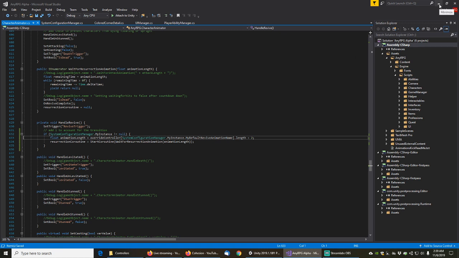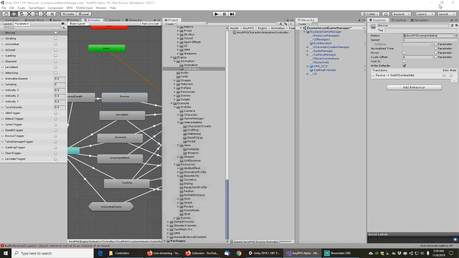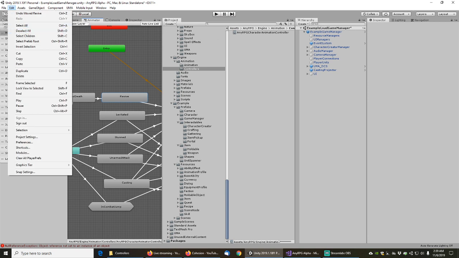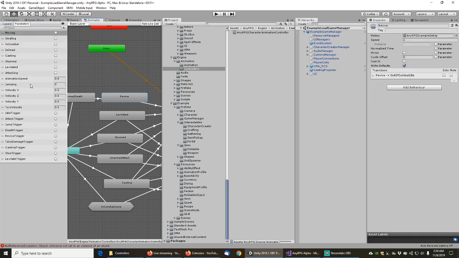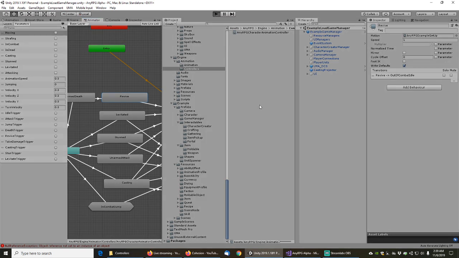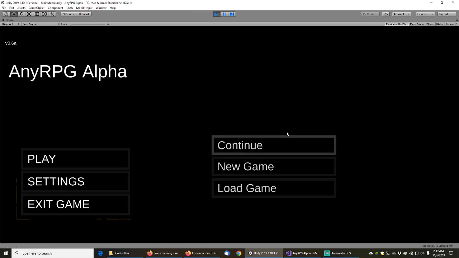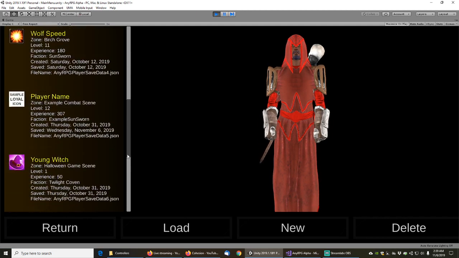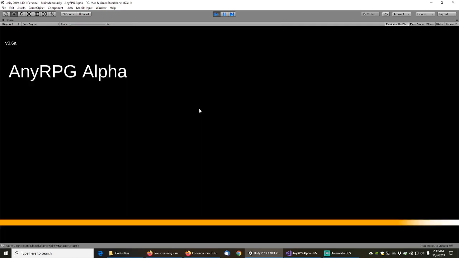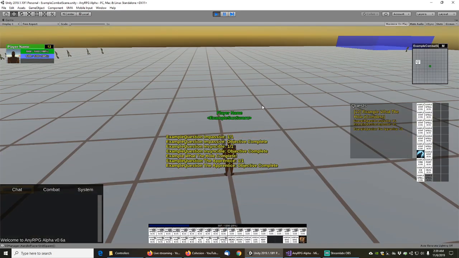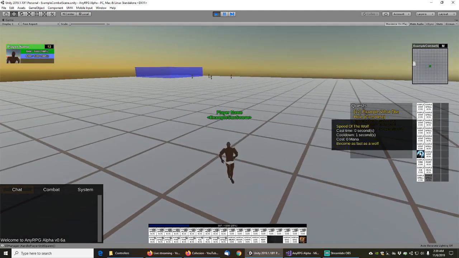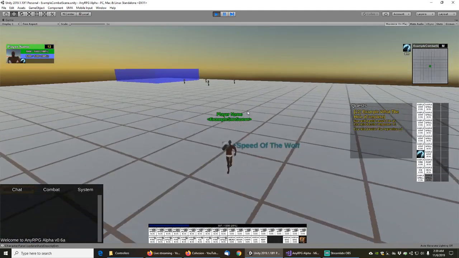So now we can close that down, and let's go to File, Save the Load Game Manager, and then let's jump back into the game and just test and make sure that we can die and get revived properly.